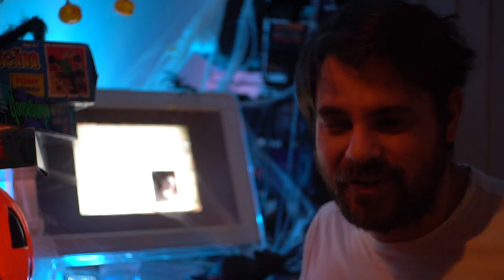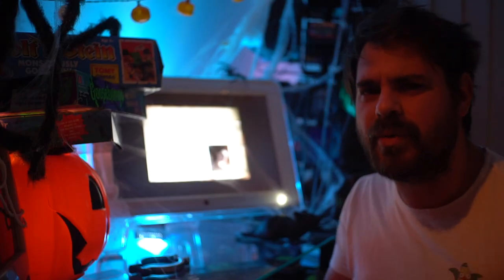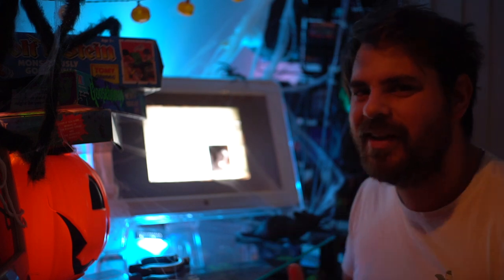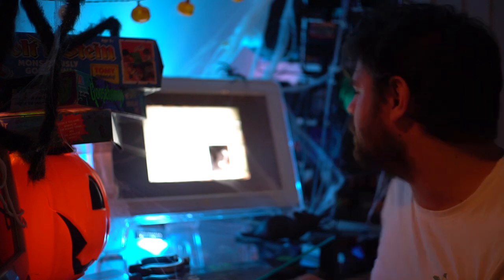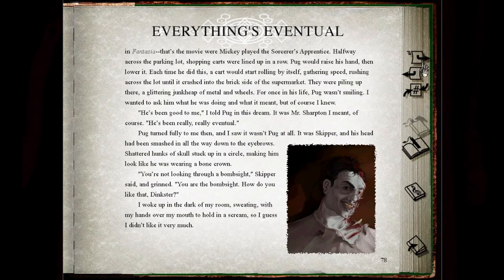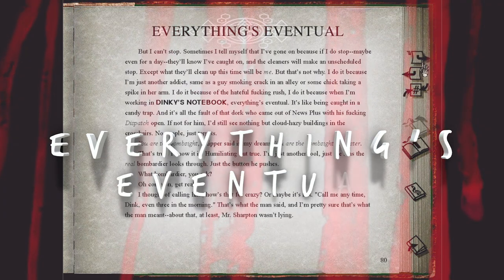This is what happens if your computer has an F13 button and you dare to press it. It's a shame that they didn't actually do something cool with the F13 button on a Mac. Like if they made it a shortcut to actually do something cool, that would have been probably too clever for this game. So Everything's Eventual definitely is a story by Stephen King, and it's about mind control, and you can definitely check out the whole blurb.